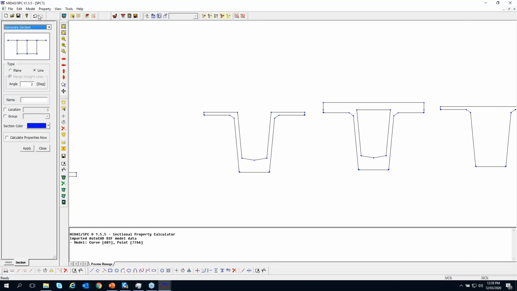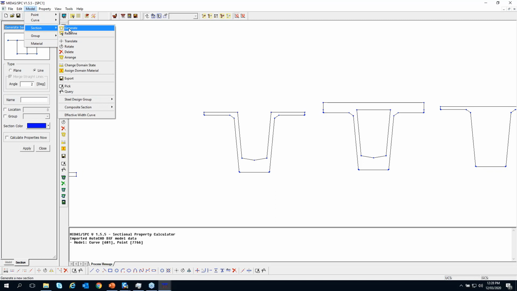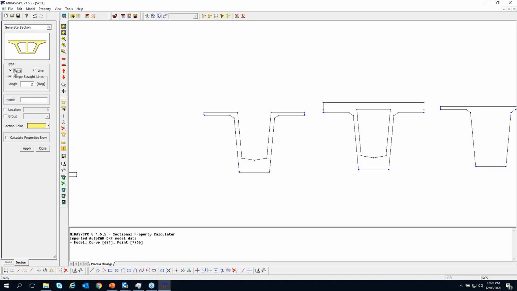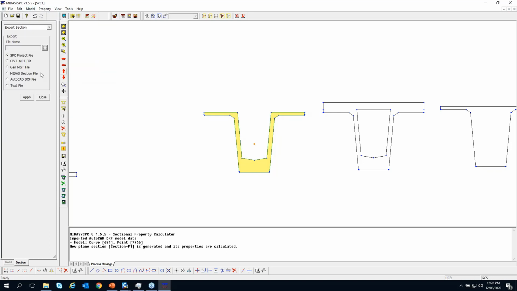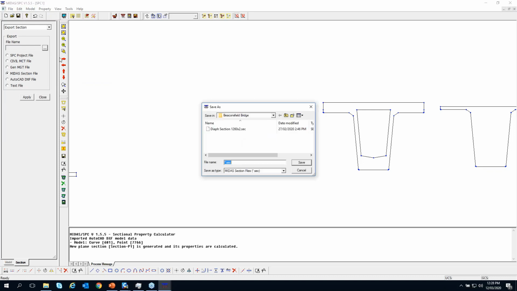In model, go for section and generate, and plane, because this is a plane and not a line. Calculate section properties. Just select the whole section and apply. So it calculates all the section properties once you're doing this. And to export this into Midas, you need to go to model, section, export Midas section file and create a section here.